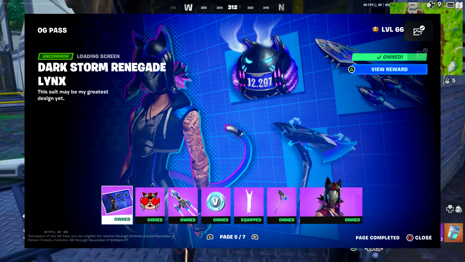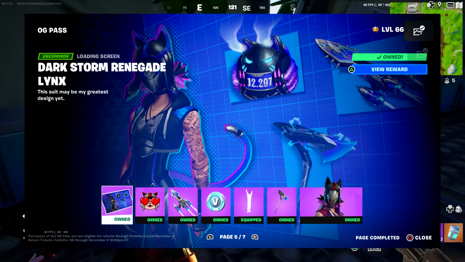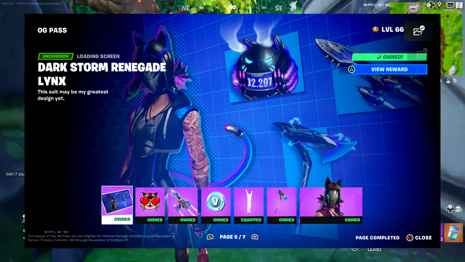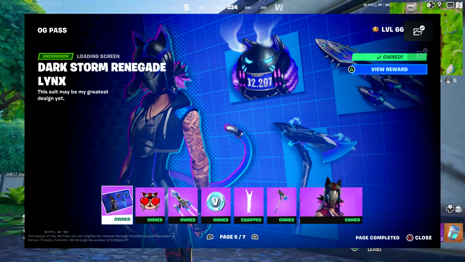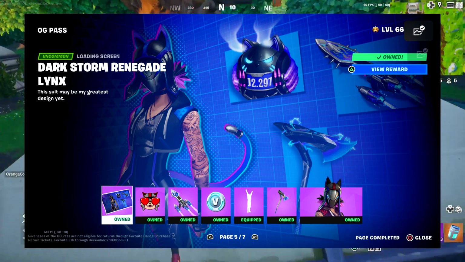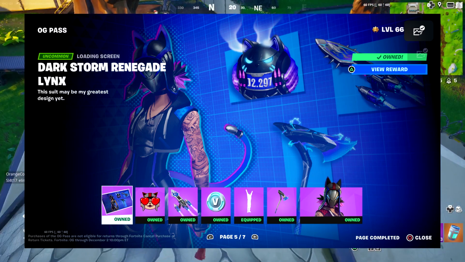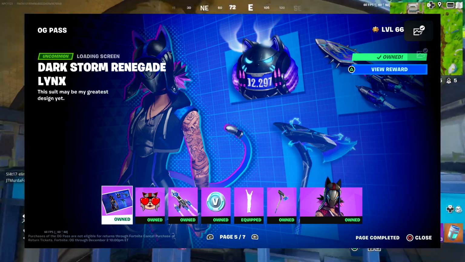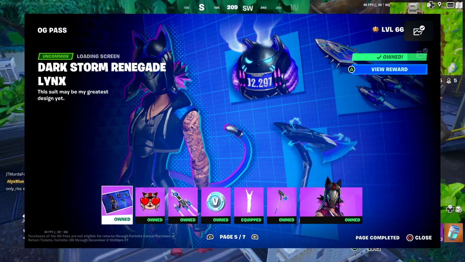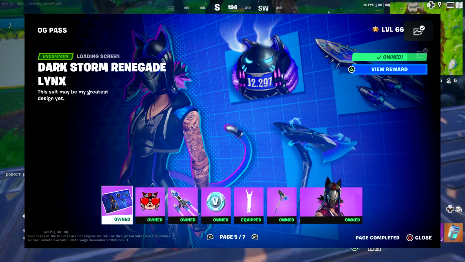Moving into page 5, we have the Darkstorm Renegade Lynx set. And yes, this page also gives you another 100 V-Bucks just like the previous pages beforehand. So the first thing we get is the Darkstorm Renegade Lynx loading screen. And this loading screen actually is concept art that they ended up just mashing up to make it a loading screen. So it's basically the OG type of concept art that you would have as a loading screen. The next thing you get after that is the Renegade's Heart Eyes emoticon.